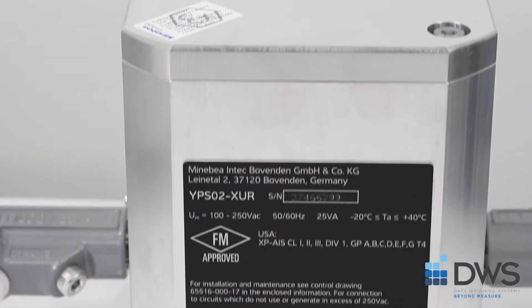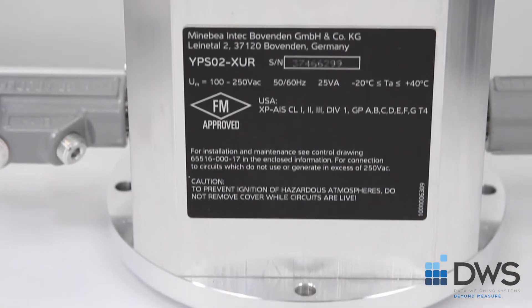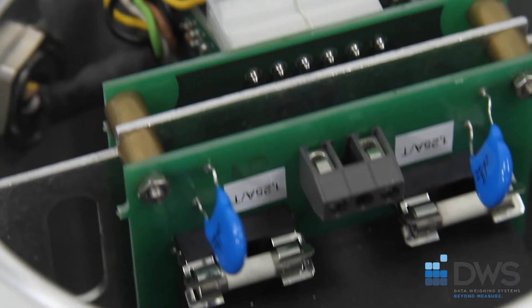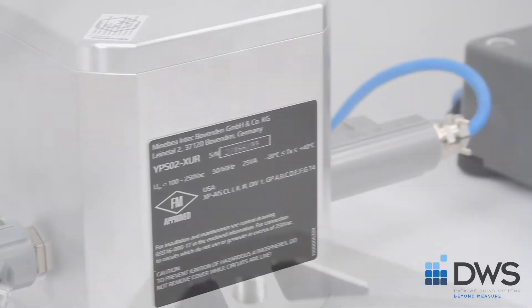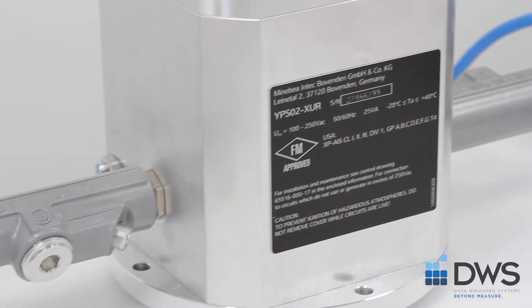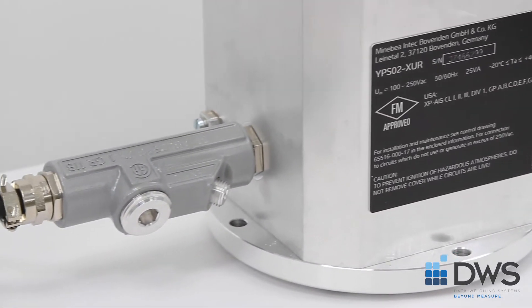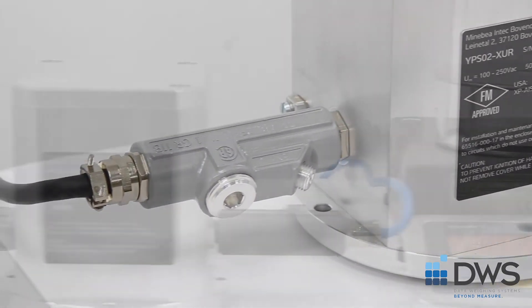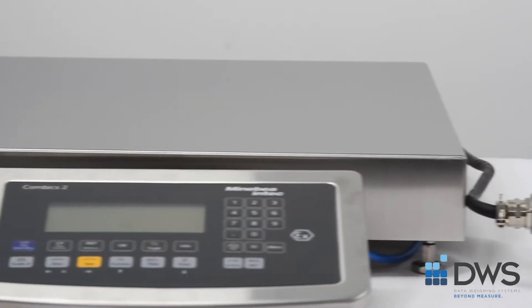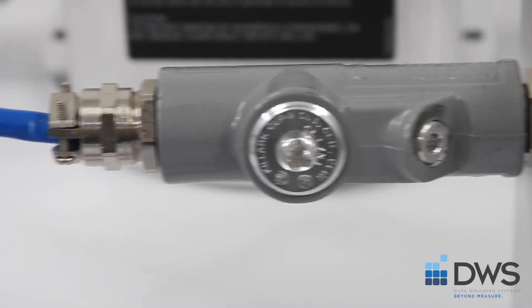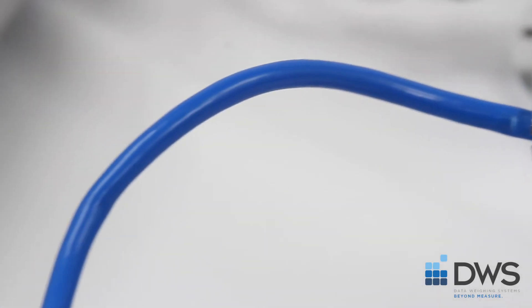Explosion Proof Encapsulated Power Supply: Here you see components and circuitry that can produce a spark, potentially igniting gases, powders or fibers. The design is to contain the components within the housing, thus the name encapsulation. This approved power supply is installed within the hazardous area and requires a certified electrician for wiring.